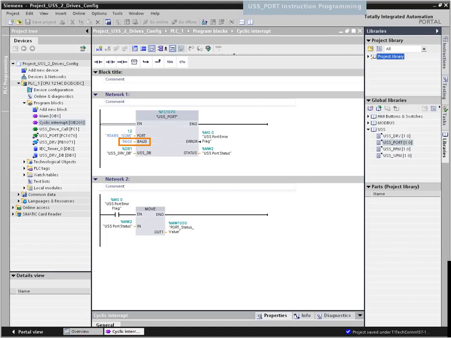As previously described, a speed of 9,600 baud has to be used for a USS port call interval of 120 milliseconds. The error and status output parameters of the USS port instruction are only valid for one execution cycle. This is why a move instruction has to be used to save the information.